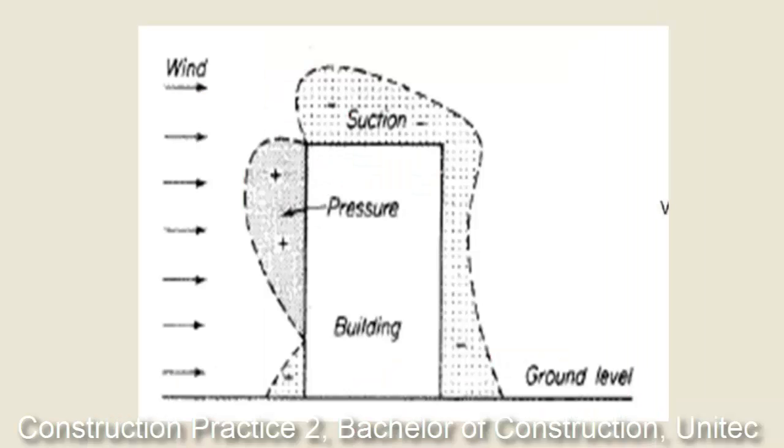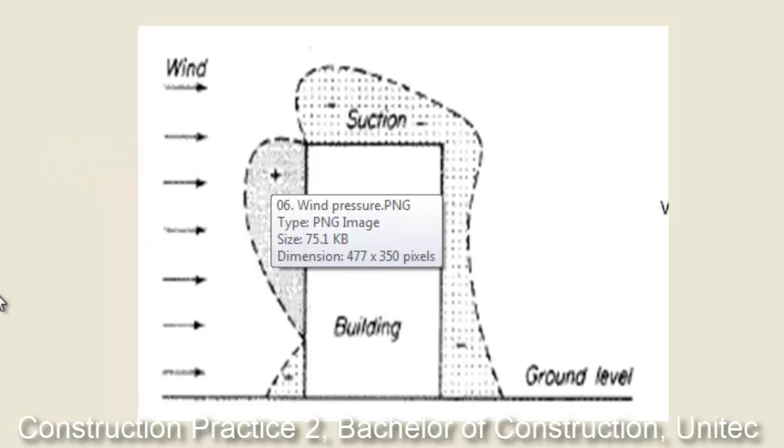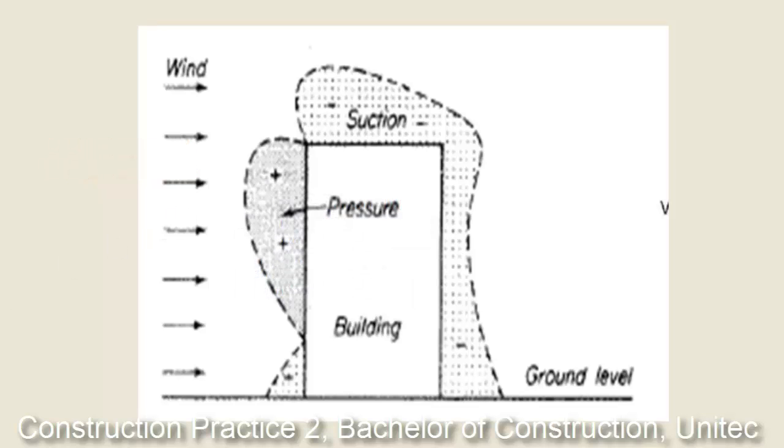For example, wind speed is lower at ground level due to the Earth's friction, or frictional drag if you like, which means it can be faster at the high altitudes on taller buildings. In addition to that, you can see that we've actually got some areas of suction created on the building as well as the wind passes over and then creates these wind eddies around the adjacent side of the building.